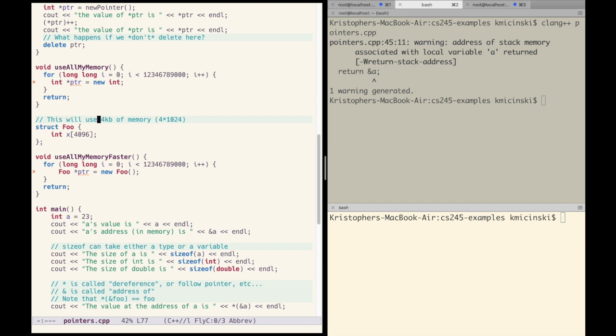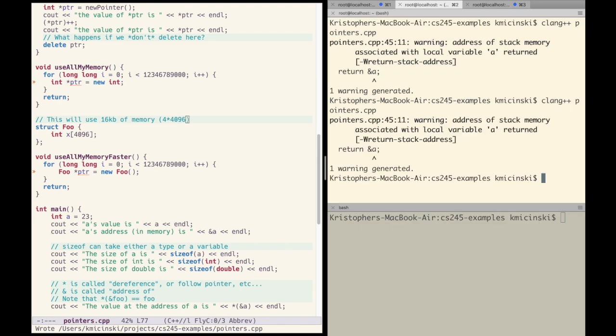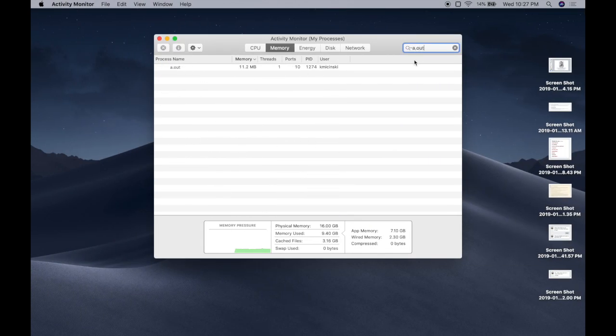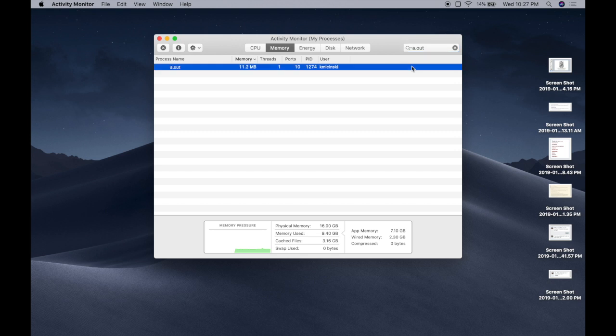All right, so let's use more memory. This is 16 kilobytes of memory, 4096. Same error, I have it running again, and of course the reason it's not using that much memory is because I haven't actually called it. So let's go over to the other screen and make ourselves actually work with it. We can see again that exponential jump here.